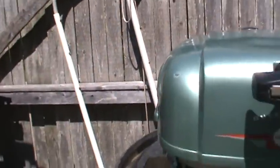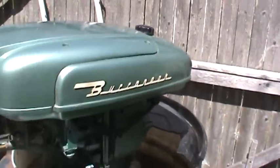So, hopefully fairly soon we'll have a video of this motor out on the water.